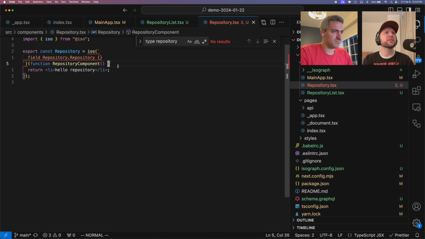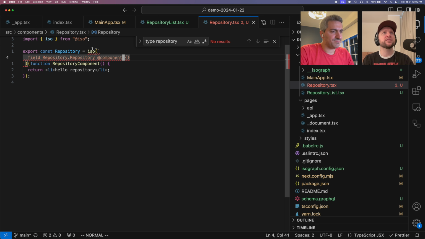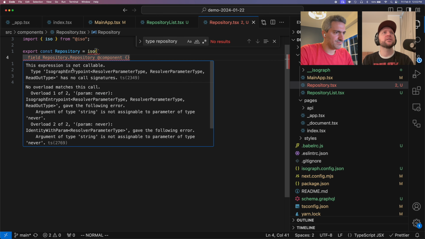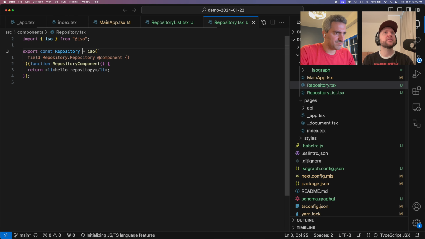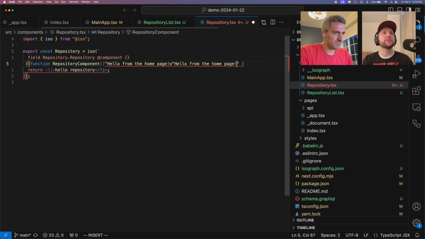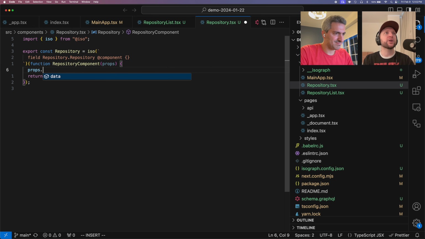And this function is not callable, and that's because... Oh, it is. It's just not picking up the types. Okay, I'll have to dig into what's going on there. But anyway, now it's callable. Now it gets the... Whoa, what did I just do? Now it gets the types. So props.data is empty. That's what we expect.